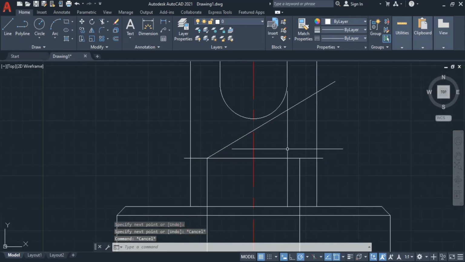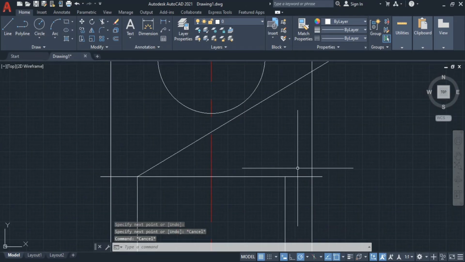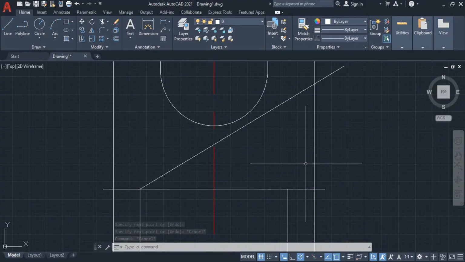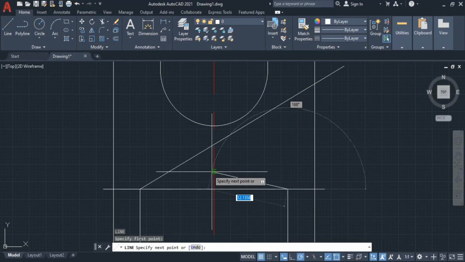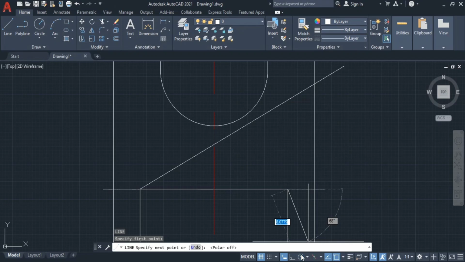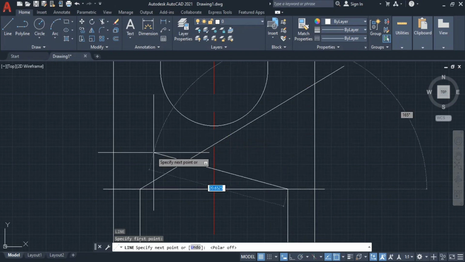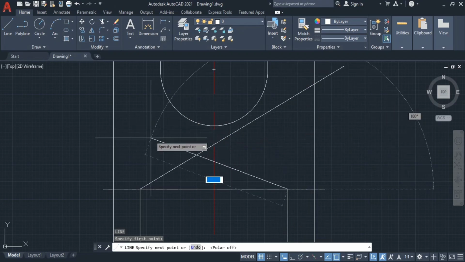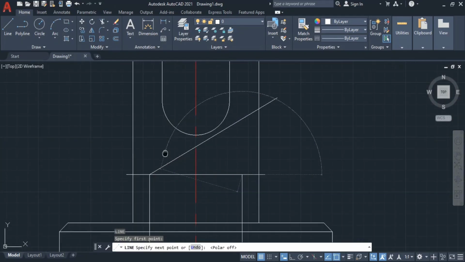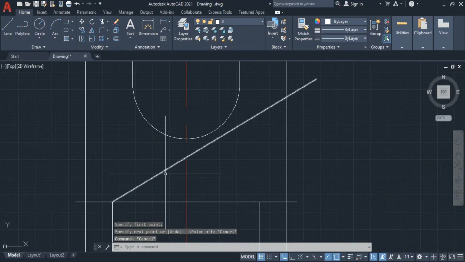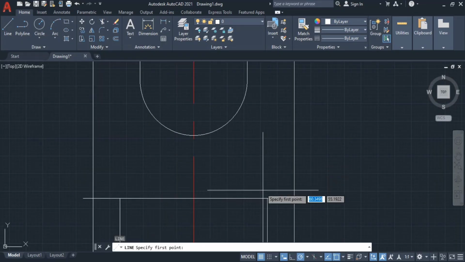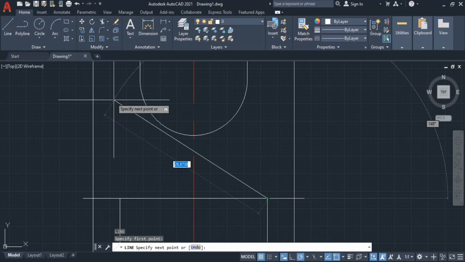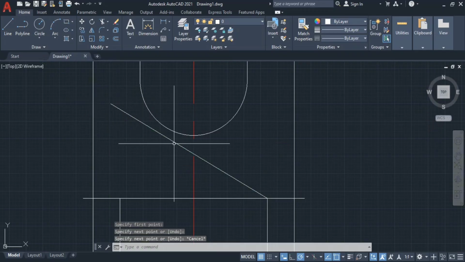Okay, one line I did like that, and one more line I will do in a different way. L, enter, and turn off this also. Okay, what I do, just erase this, choose the ortho mode, and L, enter, and now you can see a 30 degree line is created.